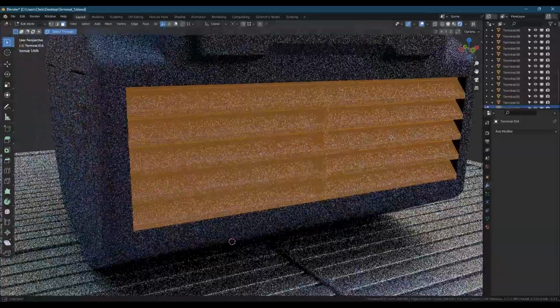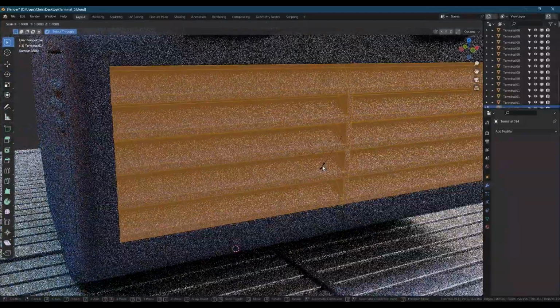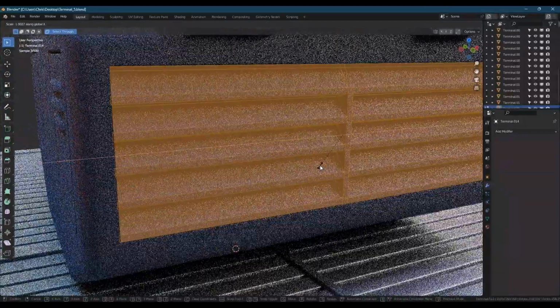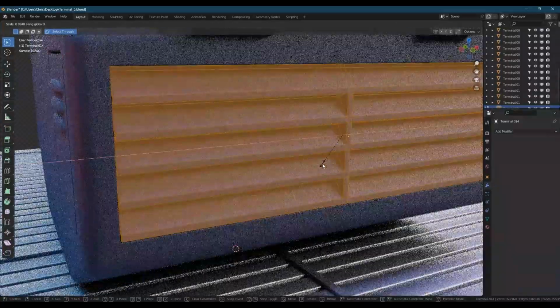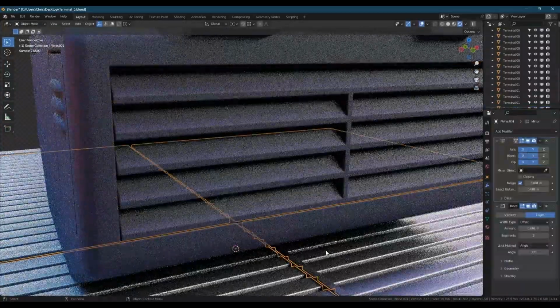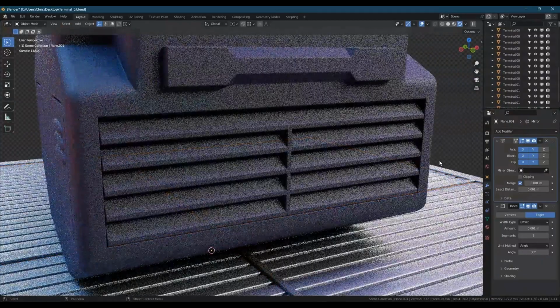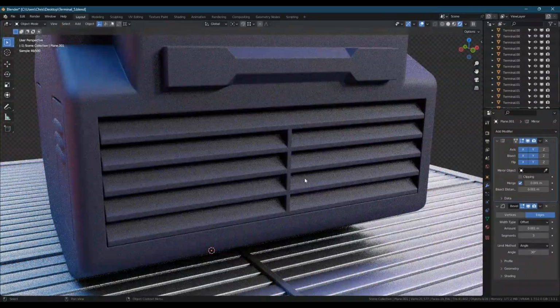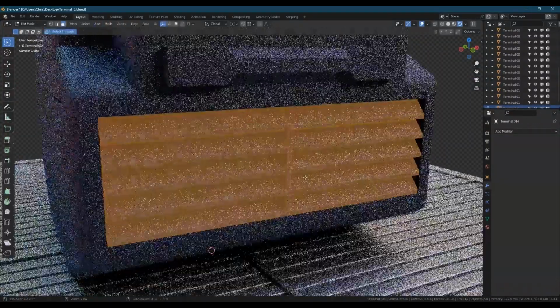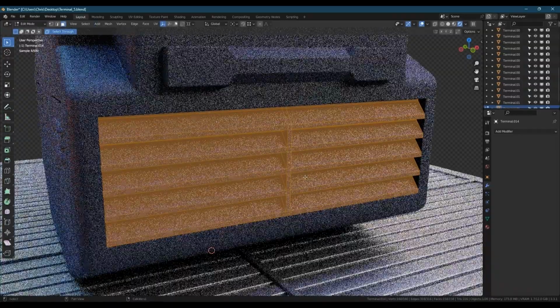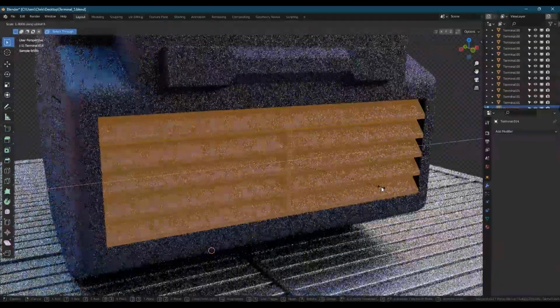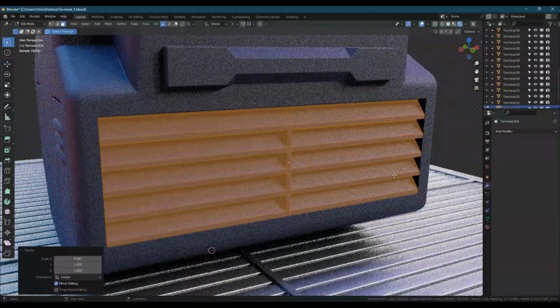I'm just going to scale it on the x-axis slightly. We did that on the y, just so it catches a bit more shadow around the outer part. Just going to do the same on the x-axis as well. That might be a little bit too much. I'm just going to undo that and scale it differently. We only want it to be very slight.